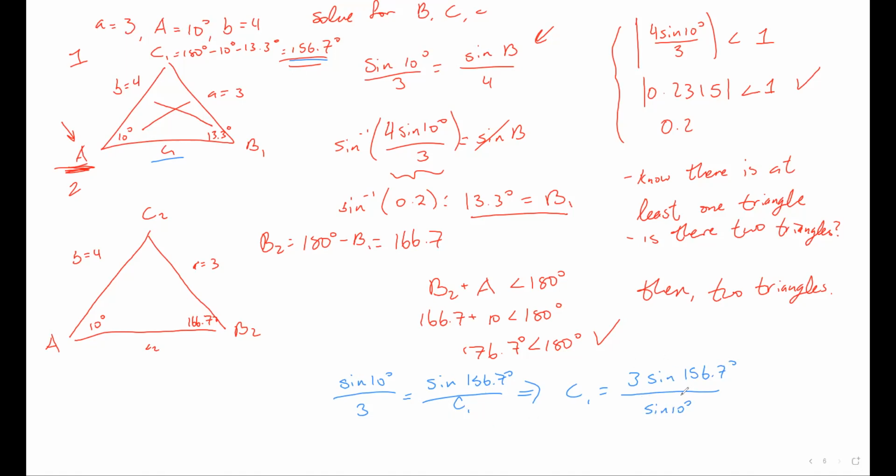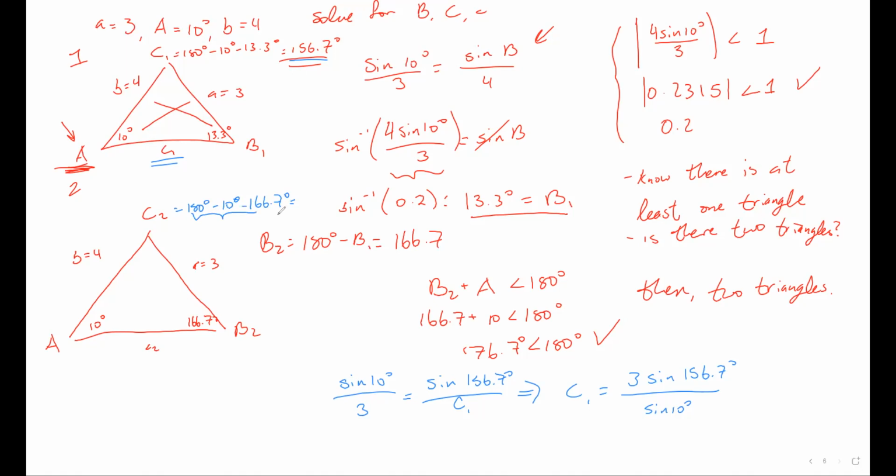But yeah, so then we can just punch that into a calculator, and that will be our answer for little c right here. Okay, so now moving on to the next triangle, we can do the same exact thing, but for the other two. So this one is going to be 180 minus 10 degrees minus 166.7. And yeah, perhaps I'll just leave it right there for time.